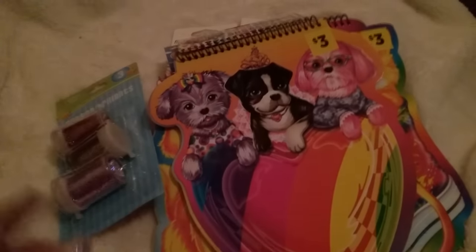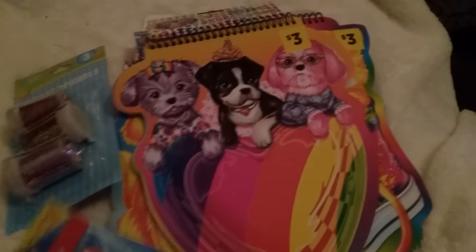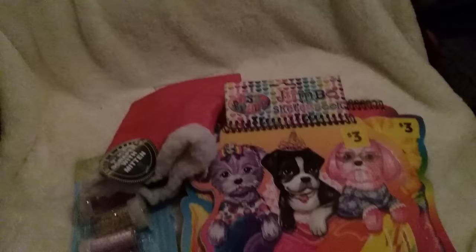Then I just got some glitter — gold, pink, and red — great for Valentine's Day. I also got some batteries. I saw this ice scraper — it's a nine-inch ice scraper with a mitten, so it'll keep your hands nice and warm. The scraper is pretty wide too. They only had two of those; I don't know if it was leftover from last year, but I grabbed that.